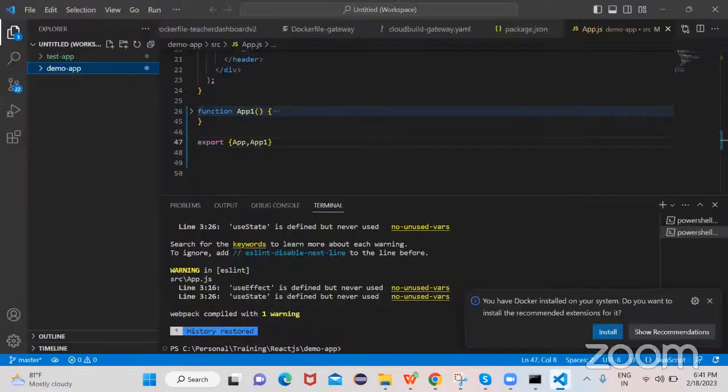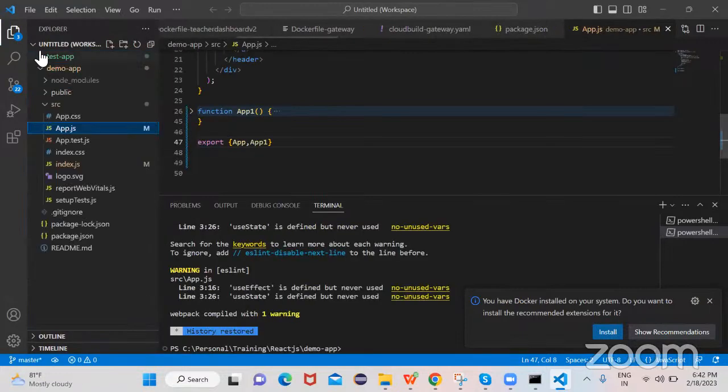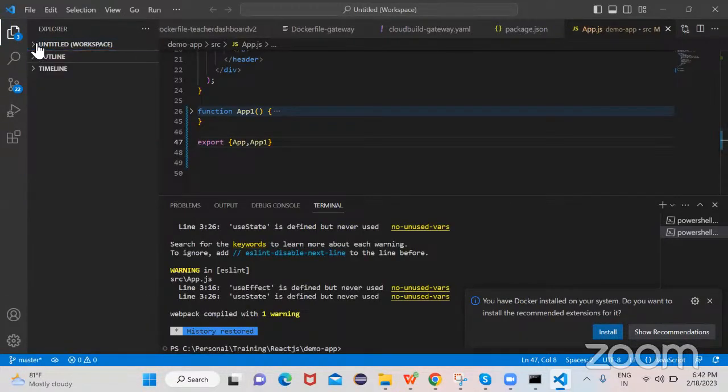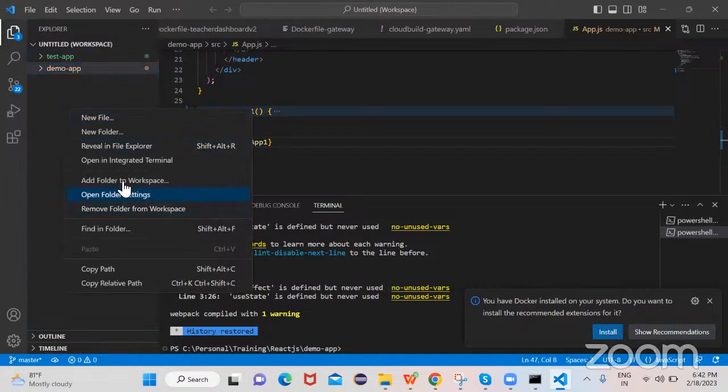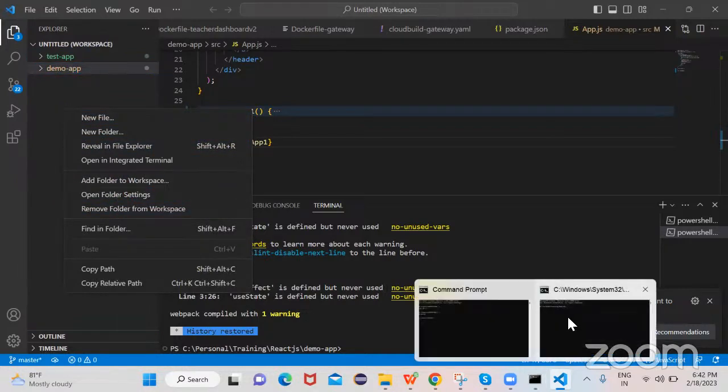Once you open up your Visual Studio, you will have something like this, right? Where you will have the file section, file explorer area, right? Where you can upload your folders, project folders, one or more project folders. You can add one or more project folders. Let's create the folder first. You will get React app.